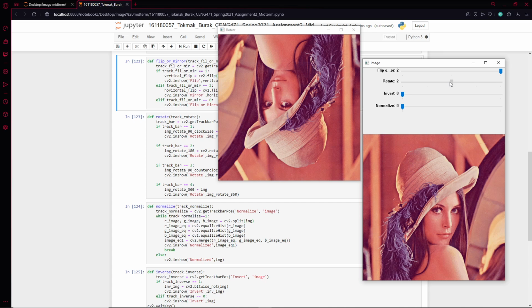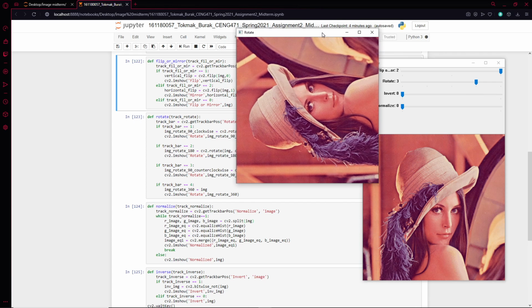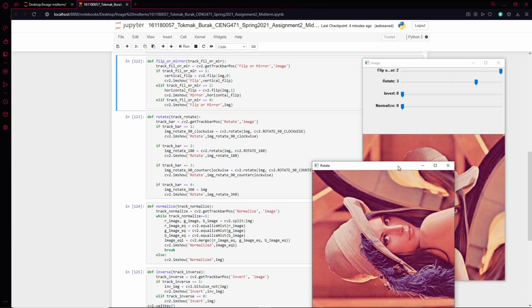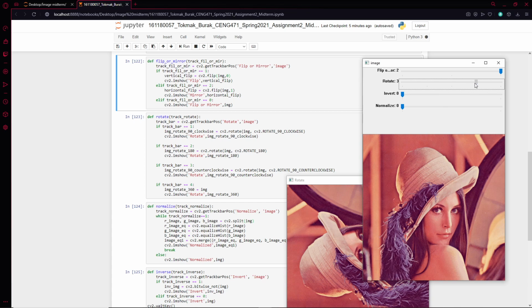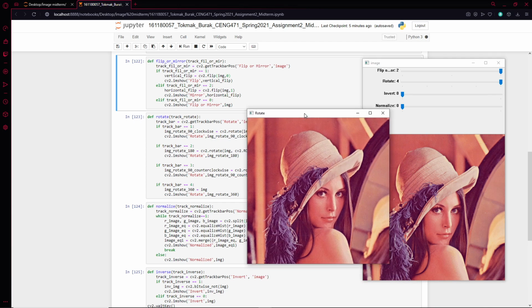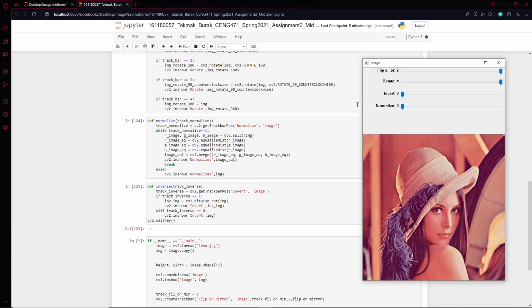If we drag it to 3, it rotates the image counterclockwise 90 degrees, and in turn mimics the rotation of the image 270 degrees. And finally, if we set it to 4, we will get the original image, for rotating it 360 degrees.